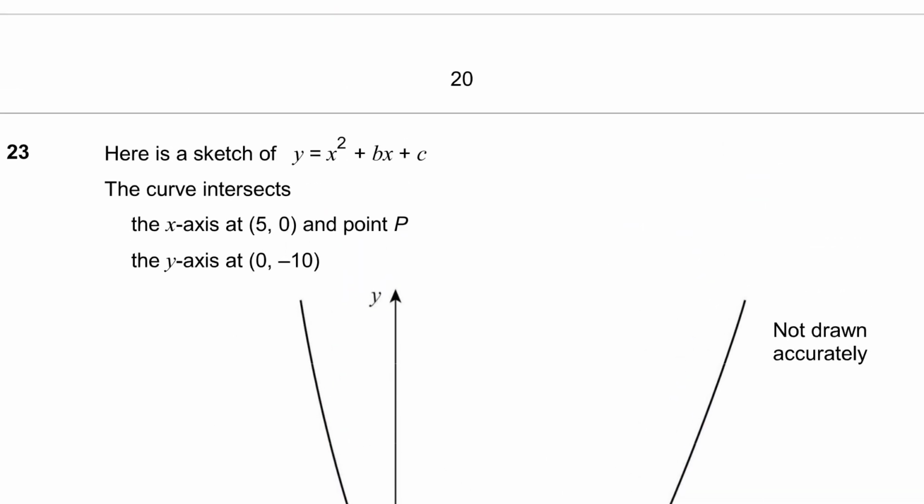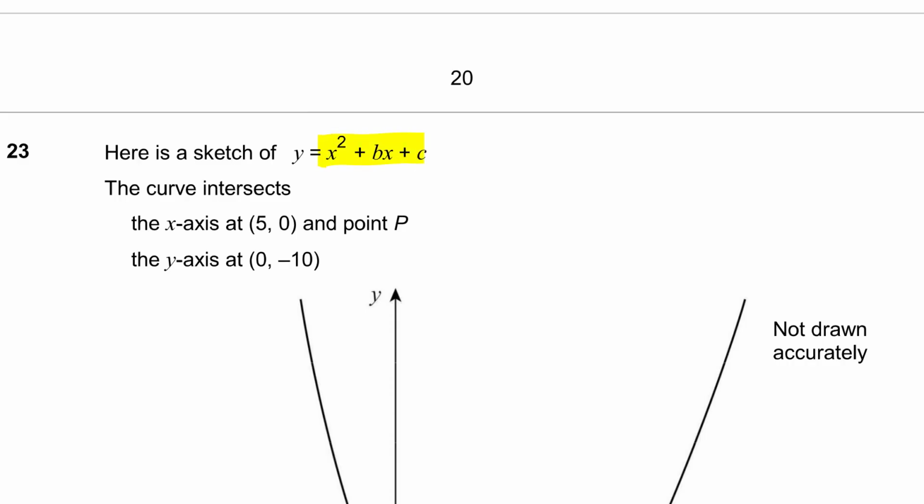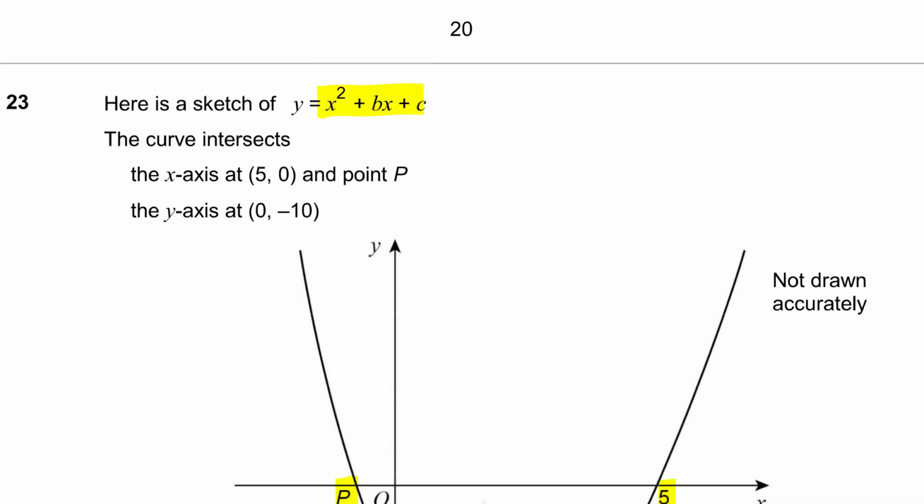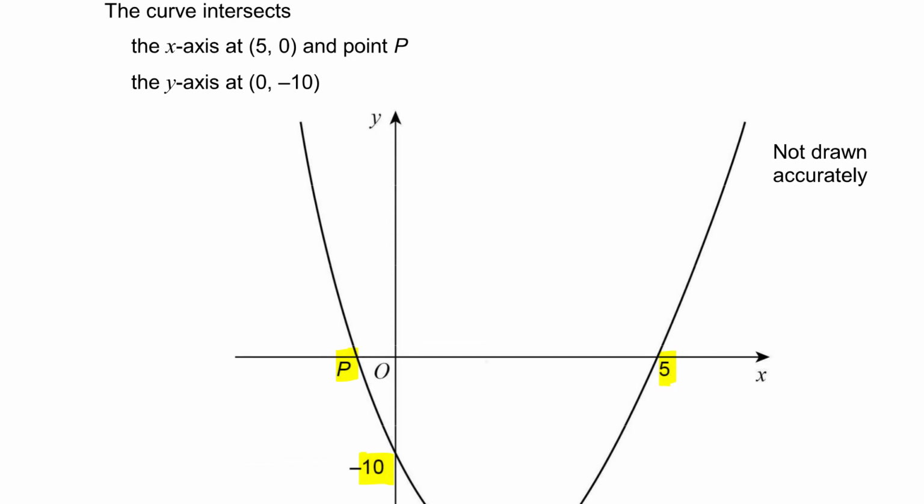Well, they've already told us something about this quadratic. They told us what the coefficient of x squared is. It's just 1, isn't it? So we know this equation is of the form y equals x squared plus bx plus c. Now the plus c part of a quadratic is the same as in a linear function. It's going to be the y-intercept. So we actually know quite a bit about this quadratic equation already.